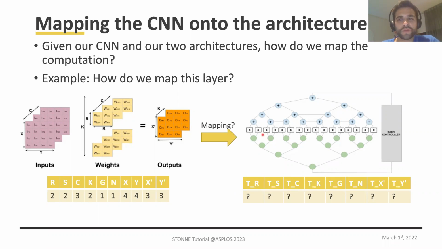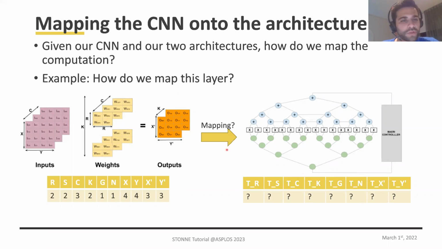Once one of these dimensions finishes, for example, if we map 2 filters at the same time, once these 2 filters are done, we will be computing the next 2. And the memory controller will take care of all these parameters. So the memory controller knows how many tiles there are mapped, and how many loops it has to do to fit all the data, right, in the proper order. So that's the main goal of the memory controller, right?